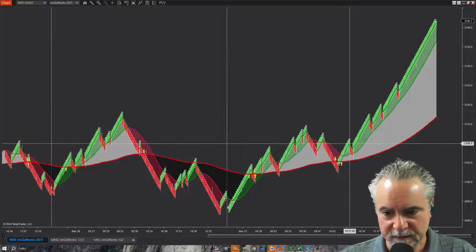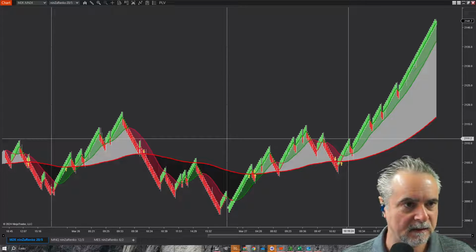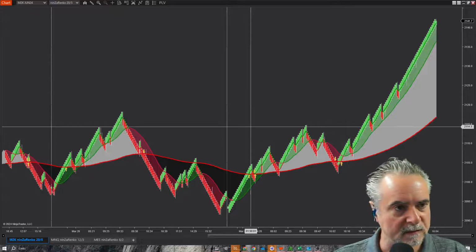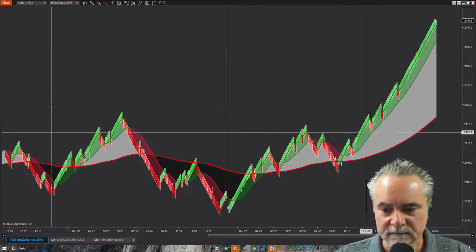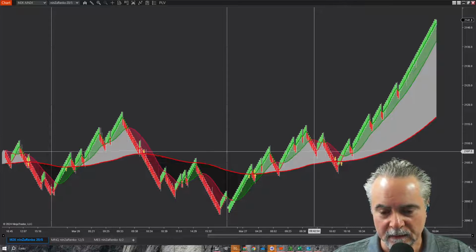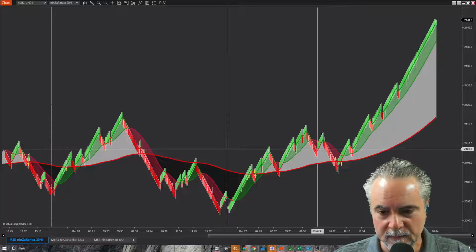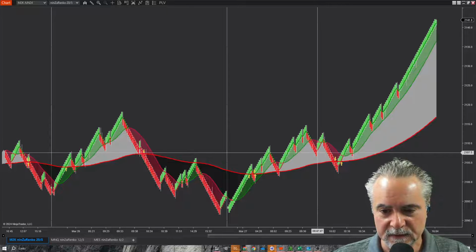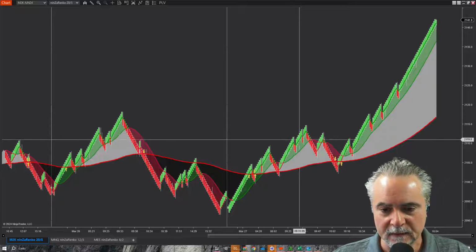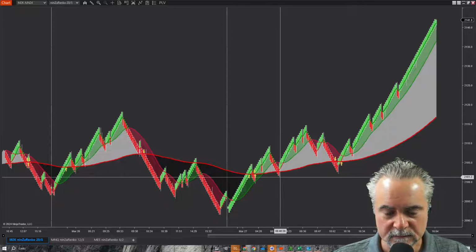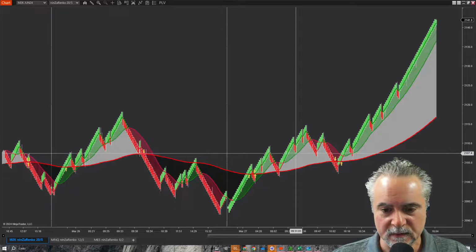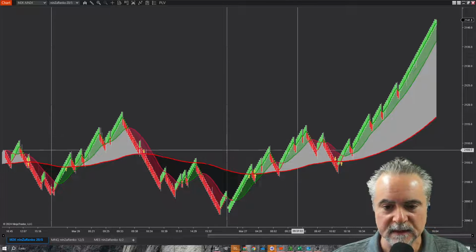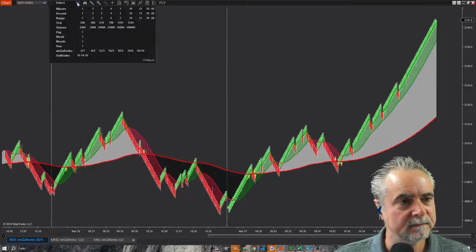the problem with this is 20 ticks on the Russell can get expensive, especially if you're trading minis. Now, micros, it's not so bad, but this might put you in a little bit of jeopardy where, for example, here you had a quick run up. By the time you would have gotten into this trade, it's already going to start reversing against you. And now, in order to not get stopped out, you've got to place your stop at the previous low, which is over here, or potentially over here, depending on what your strategy is, and you would stop out for a loss because these are quite large bars.